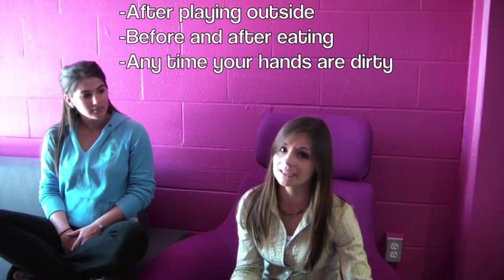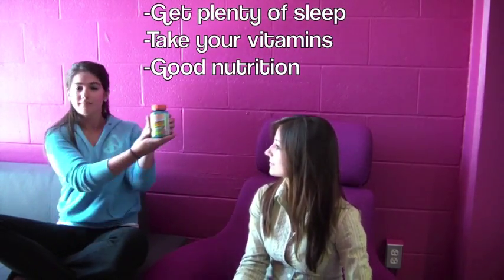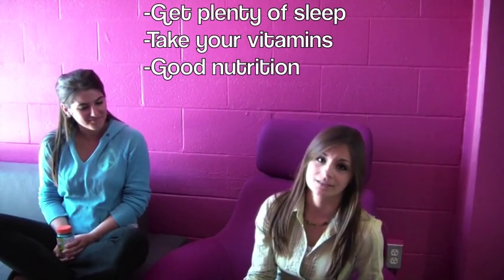Cause when we use our minds, we take a step at a time, we can do anything that we wanna do. We just saw Blue's friend soap washing her hands, which is a great way to keep yourself healthy and stop the spread of germs. You should always wash your hands after playing outside, after and before eating, and any other time where your hands might be dirty and cause an infection or cause you to get sick. A couple other ways that you can keep yourself healthy is by getting a lot of sleep, taking your vitamins like Blue has right here, and having good nutrition — this means eating healthy. All of these things help to build your immune system. Your immune system is what helps you fight disease and helps keep your body healthy. These are all very important to stop the spread of germs so you can have a healthy lifestyle.